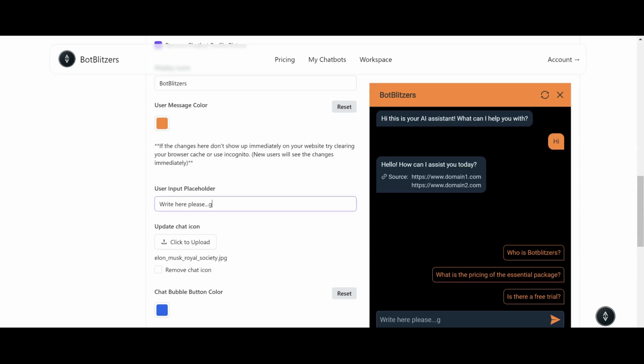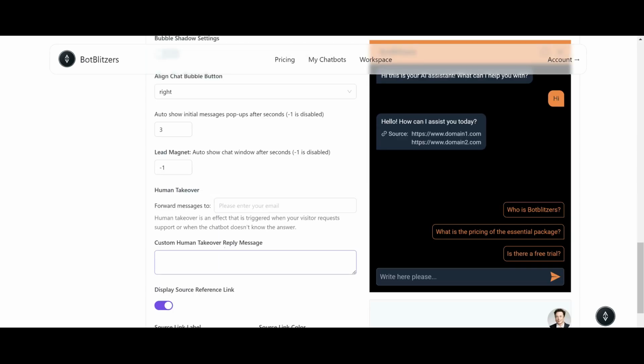And if we go down, you can see we have human takeover, which means we have live chat integrated into BotBlitzers. We also have a feature where the AI can hand over to a human if requested by the user. Then you'll get an email notification if this happens and a direct link to the chat.